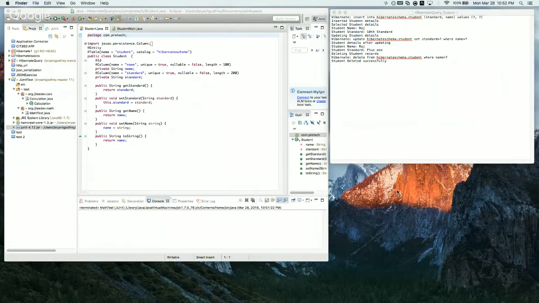Again, I'm still in the process of getting a MySQL database installed on this because I have so many other things installed. It's having a hard time running. So I'll see if I can get that to work. But I did run this on another person's computer, and that's the output that I was able to get. So it does work.